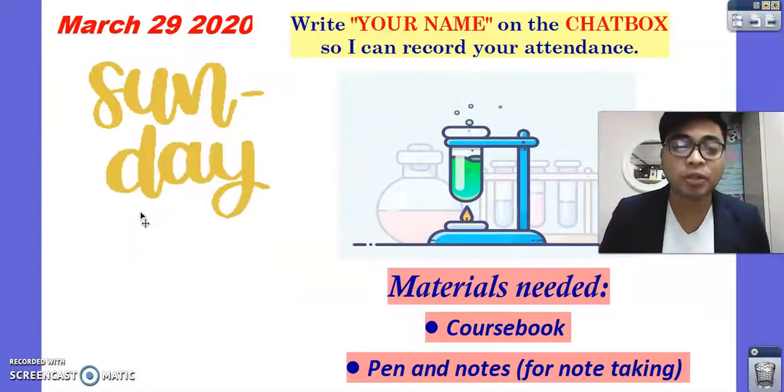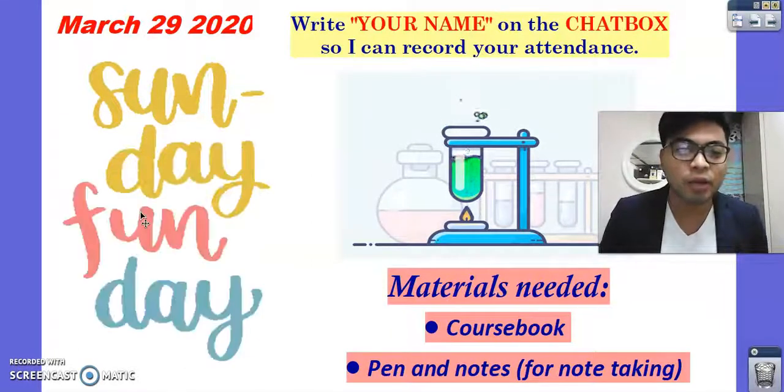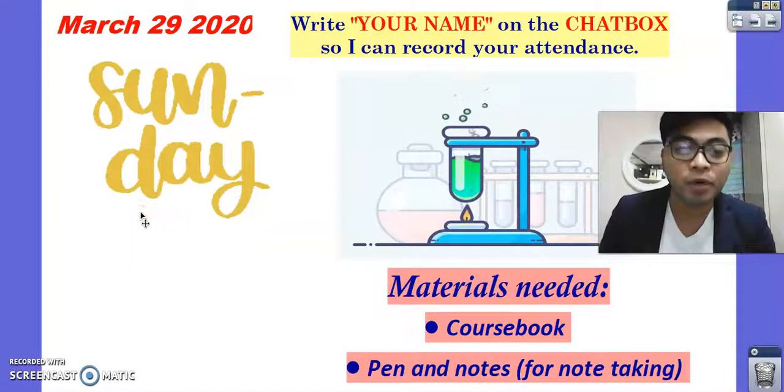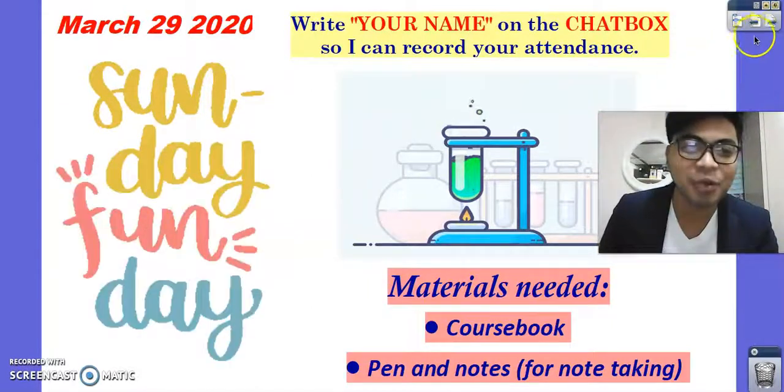So today we're going to learn some new things. Some of them are just recall of what we did and more of the analysis of what we did in the previous chemical reaction. So if you have your course book, pen and notes with you, let's start with these questions.